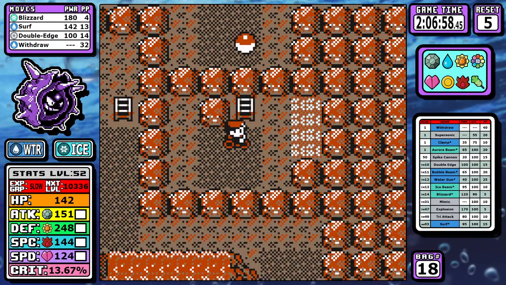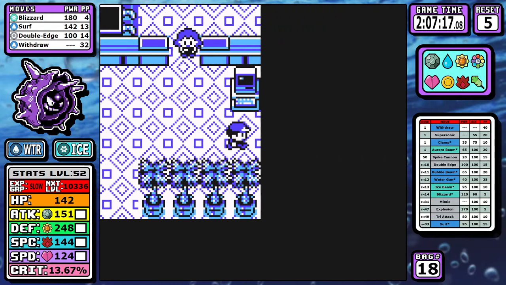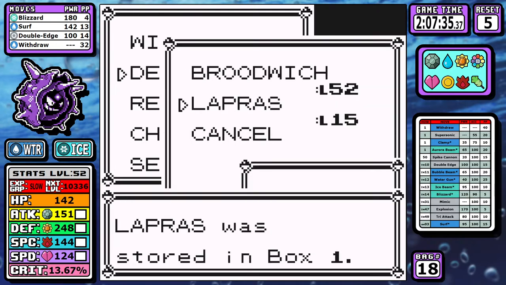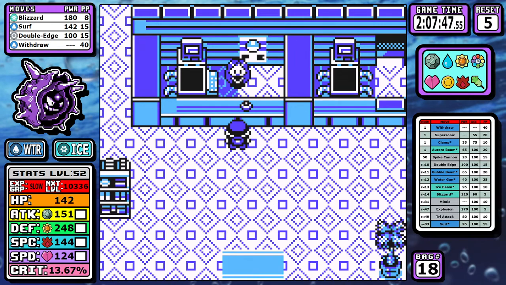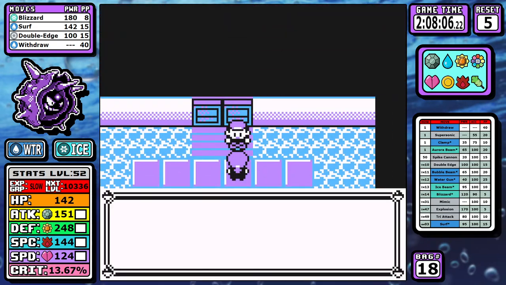I'm actually going to pick up this Full Restore and see if I can save even more time. What about that? How about that? You know, I'm talking myself out of it as we speak. If I need another Full Restore and I don't have one, I'm going to feel really sad. So just for the sake of this, I'm going to make a hard save and a save state. I can always come back to the very beginning if I need to.